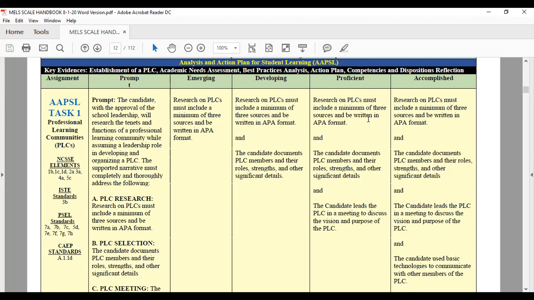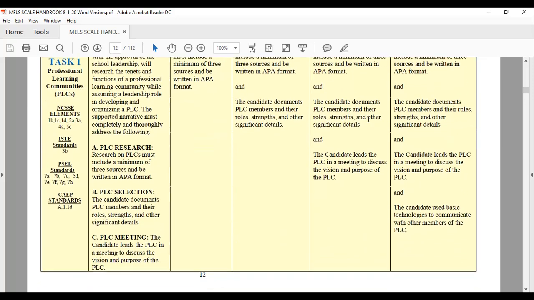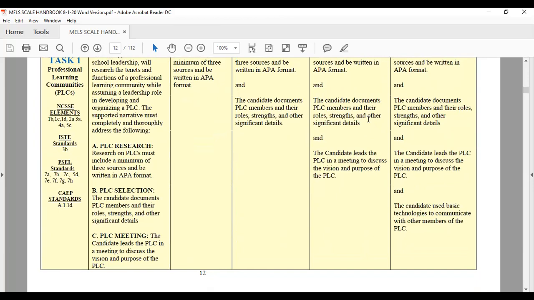You're doing professional research, so you want to make sure that educational leadership, even books that some of these authors, like DuFour, have written, such as Getting Started, Professional Learning Communities, things of that, whatever it takes. Think recognized literature. Be very discerning about the resources that you use to research professional learning communities. And once again, that needs to be 3 to 5 sources. Make sure you talk about why you selected who you selected to be on your professional learning community. What roles do they have? What strengths do they have?